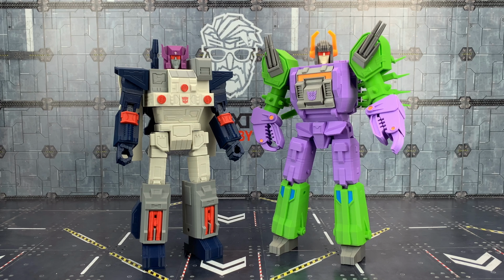But for now, these two are looking insanely good together, and not only do they look fantastic, they actually transform up as well. Let's take a look at the articulation on Fort Max and then getting transformed up into his alt modes.